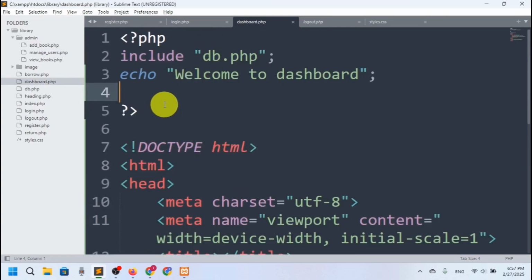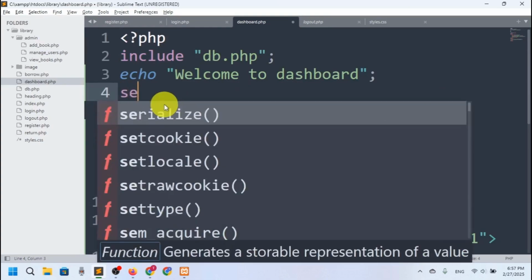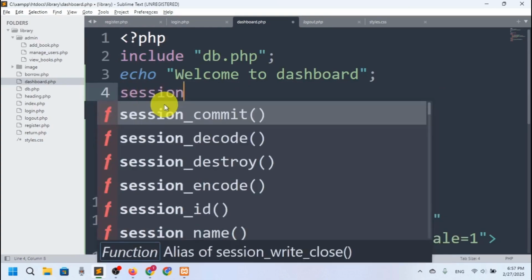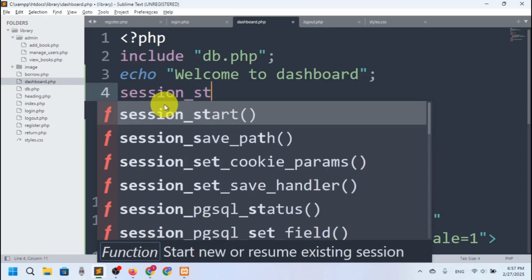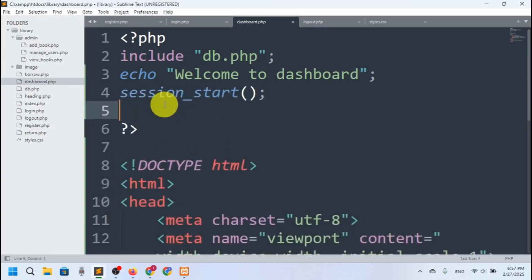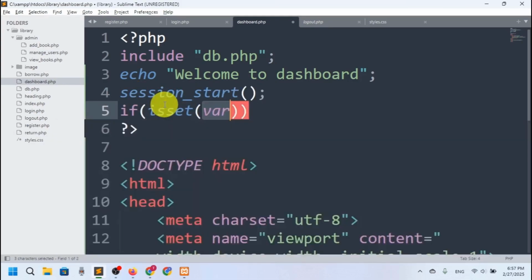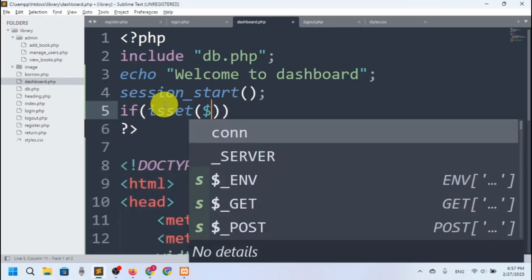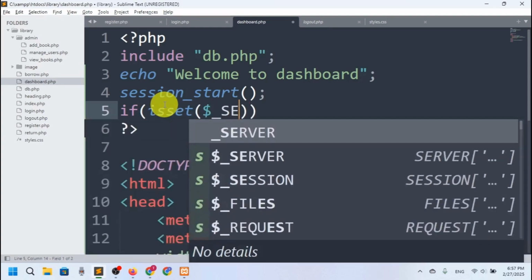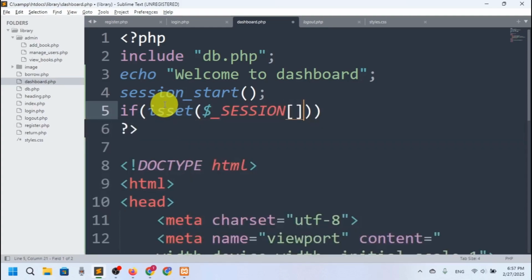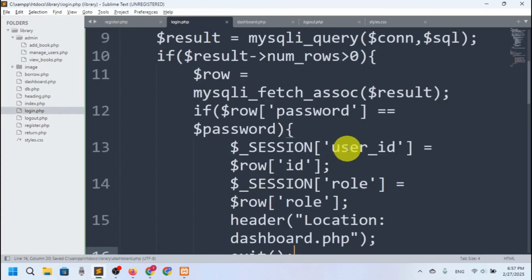So I will say here session start, and I will check if is set $_SESSION ID. The session variable name for the ID is user ID, right?